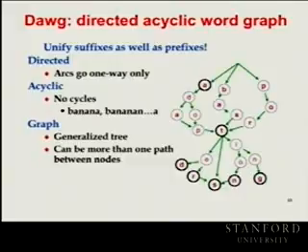So here is the first version of what's going to be the DAWG, the directed acyclic word graph. It takes the idea of unifying the prefixes and now applies it to the suffixes. There are a lot of words that end in the same letters as well as start in the same letters. Why not just apply the same kind of unification and sharing on the back end?